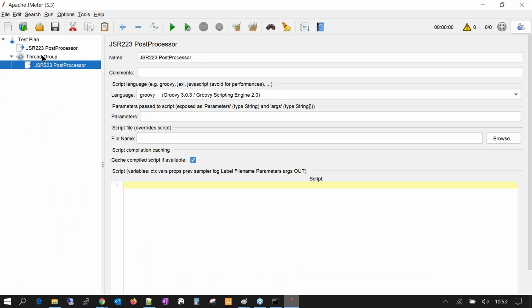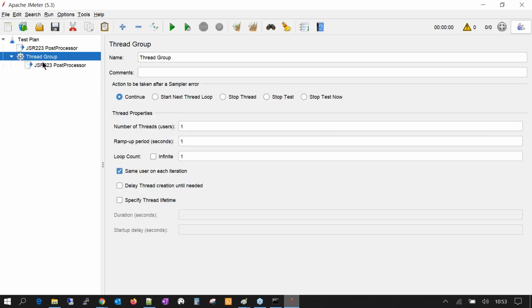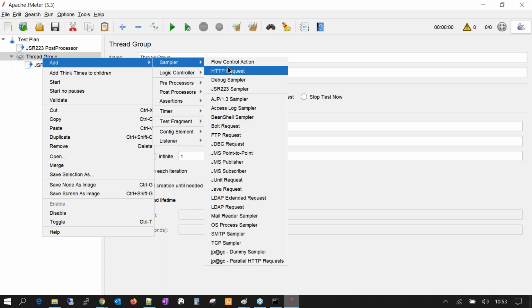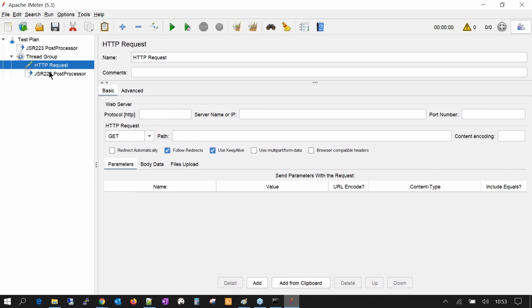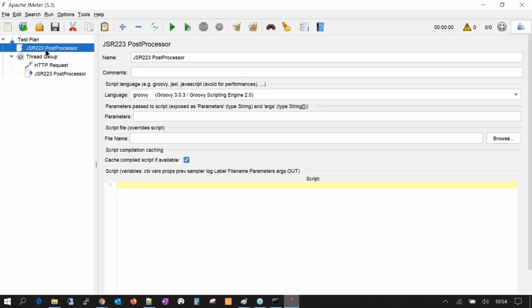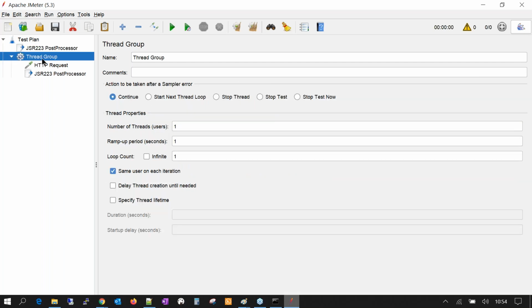In case of JMeter, we have a similar thing. When we have to build a test plan, there are two approaches. Either we build a test plan manually, like I have added a thread group, and then I have to add a sampler or HTTP request. Not to worry about that at this point of time. You might not be aware what these things are, but these are called elements. So a JSR223 post processor is an element which plays a certain role at a certain point of time, and this thread group is also an element which is used to generate load on the system.